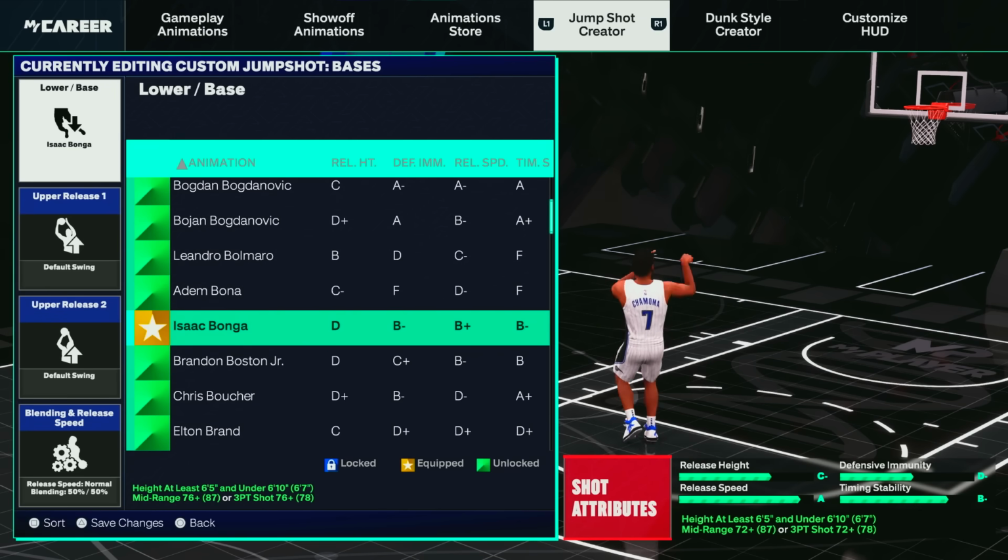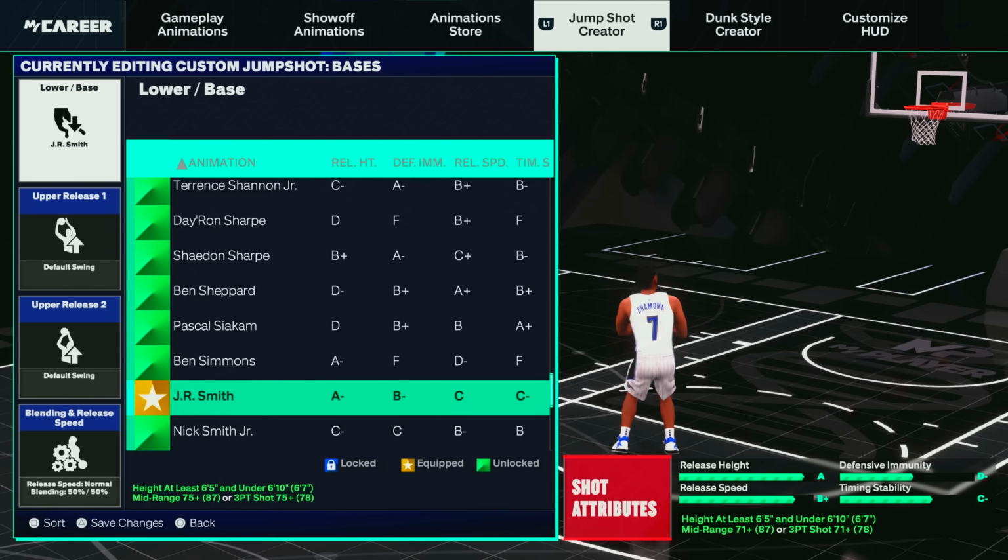Then you got Isaac Bonga. I know, Isaac Bonga, come on bro. If you know Set Shot 25 from 2K22, this is literally what it is. If you want to use Set Shot 25 in NBA 2K25, this is the base that you want to end up putting on. Isaac Bonga, the Set Shot 25 from NBA 2K22. You just got to find some cooler releases to go with this.